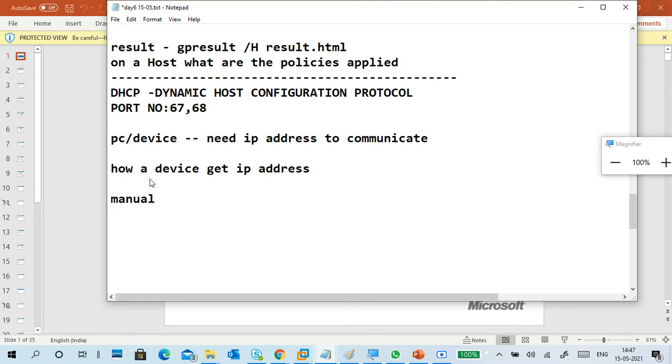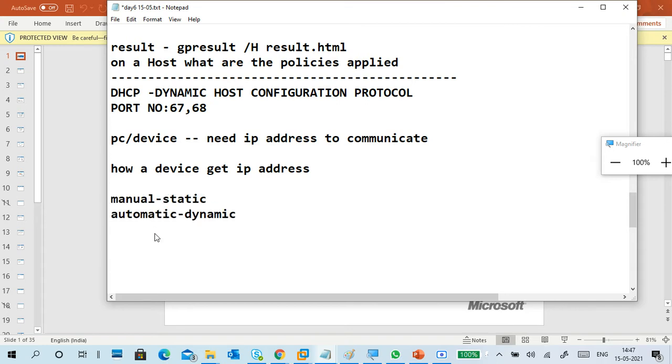Manual means static, manual, static, same names. Manual or static, or automatic configuration or dynamic. So you can use manual configuration, also called static, and dynamic configuration, like automatic configuration.